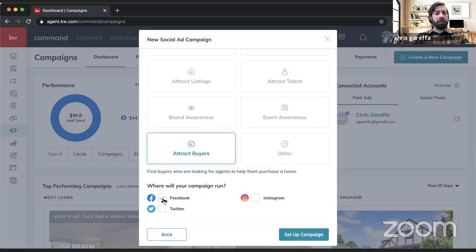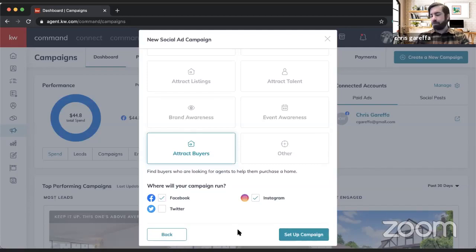The other thing I also want to mention is that if you are running an Instagram professional page or a professional account, you will be able to run that same ad to Instagram as well as Facebook. So what I'm trying to say is basically if you have an Instagram set up for a professional account and it's connected with your business Facebook, the ad will be able to run in both spots.